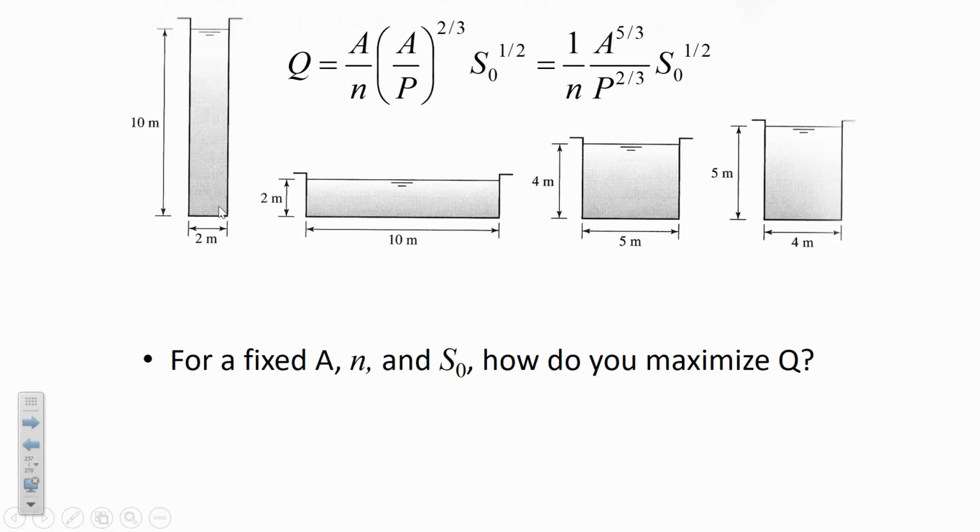Now what's on the screen here is 4 different channels, and all of them are 20 square meters. So if this was all the same material, if they were all concrete, and it has the same cross-sectional area, and if we lay it out on the same slope, would you expect that the flow rate's going to be the same for each one of these? If you look at Manning's equation, would the flow rate be the same? No? Why not? I mean, it's the same cross-sectional area. The water has the same area to flow through. What's going to be the difference?